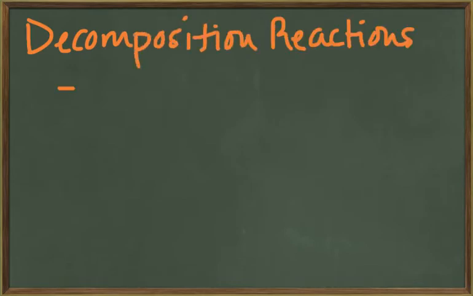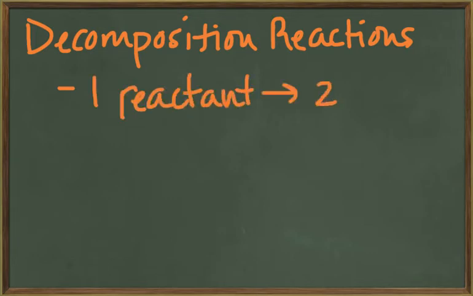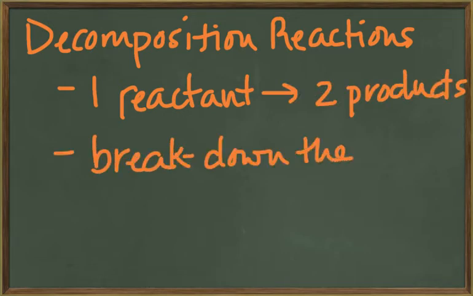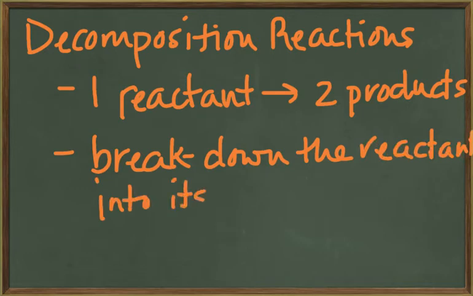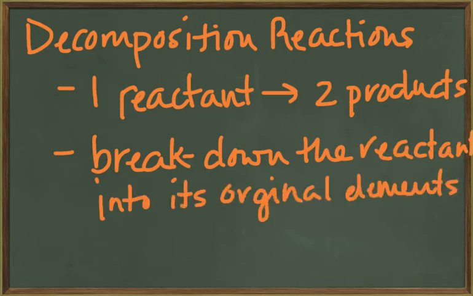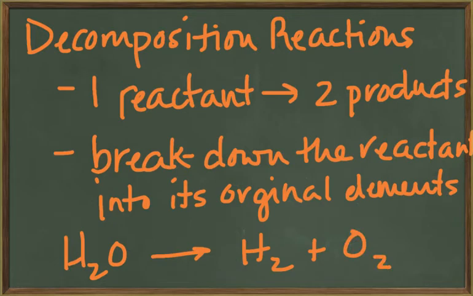Decomp, decompose, break down. This is when you have one reactant and you go into, say, two products. You break down the reactant into its original elements. And I can show this with the exact same reaction. Say I took water and I broke it back down into what I had originally. I went from one reactant to two products.